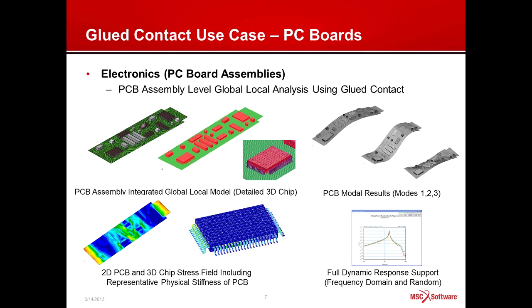So traditionally, people working in this environment would maybe just apply non-structural mass of the ceramics on the PC board and perform any type of statics or dynamics with it by ignoring the effect of the stiffness on that PC board assembly. While sometimes, especially under thermal excursions or dynamics, the change of stiffness locally may affect how the stresses in the leads and the solder joints will be impacted. And in this case, the value of glue contact is the fact that once the glue is done, you can bring the solution to dynamics, eigenvalue analysis, modal response, transient, and so on. So we were actually able to do random analysis with this PC board assembly.